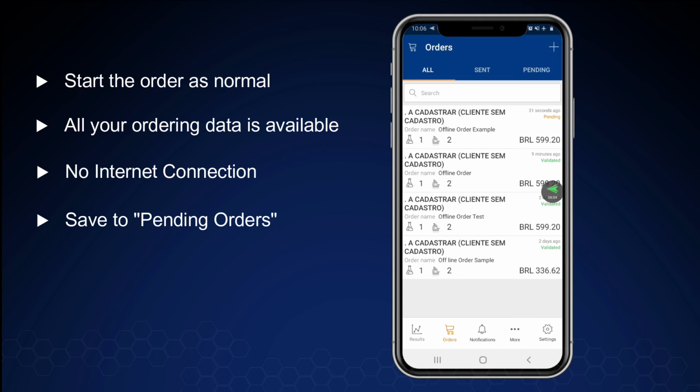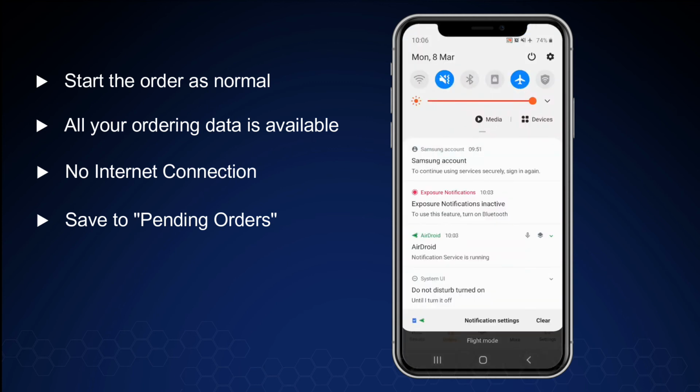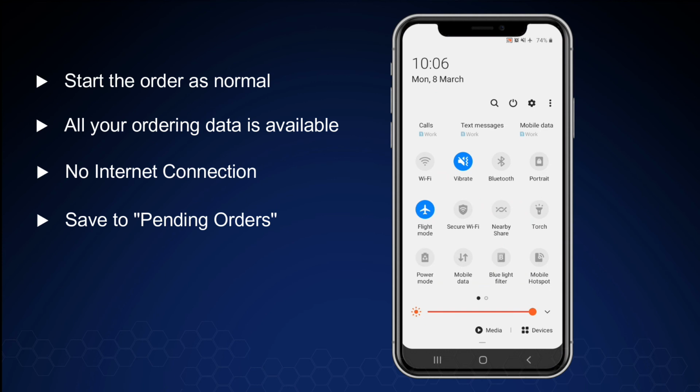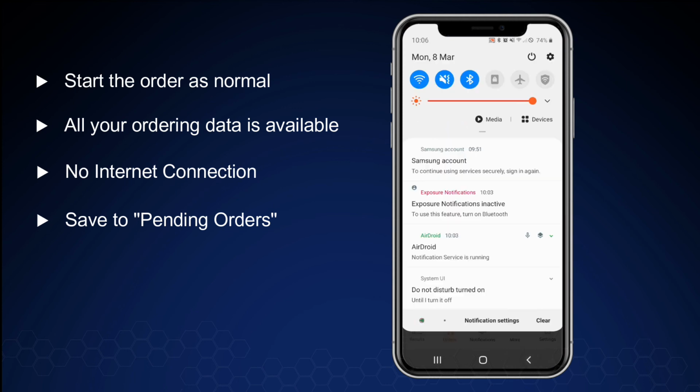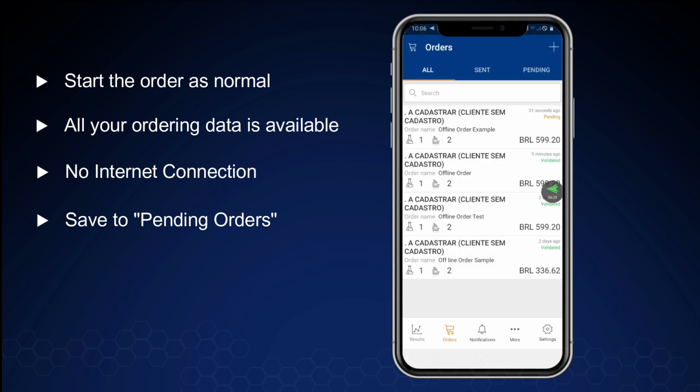So what I'm going to do is simulate being back in an area of connection where I have Wi-Fi access, etc. And we'll complete the order. So I'm just going to... there we go. You can see that my mobile data and Wi-Fi has kicked back in now. And you can see I'm back on the mobile app.